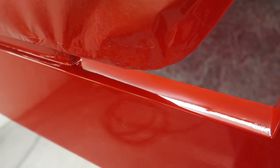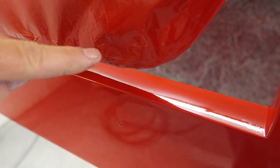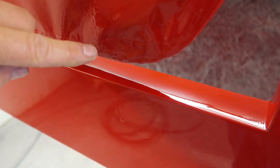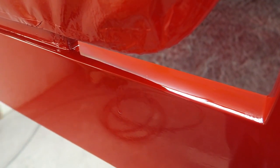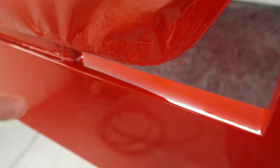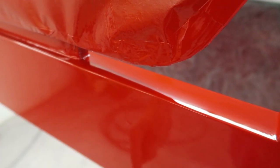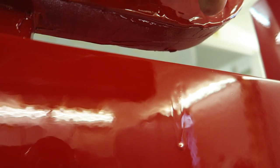Now, the result of this is that the paint has built up heavy on the masking paper, got heavier and heavier, and then dripped off and landed on the sign itself. Really annoying. It would have been nice if it had just cleared the sign and landed on the floor, but that's not what's happened. There's the run. That's where it dripped off. You can just see, look, paint hanging off this edge, ready to drip again.